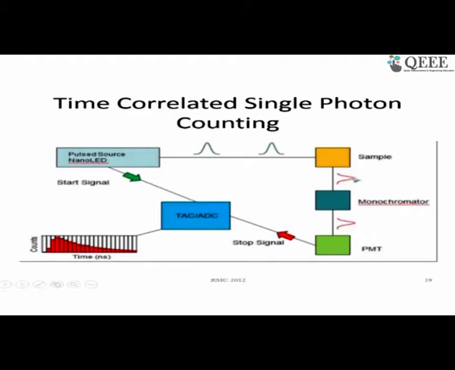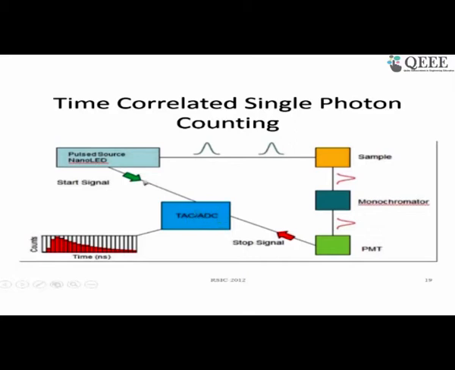Now this emission is coming from the sample and we know that this emission is a time dependent phenomenon. Lifetime is 5 nanosecond, means some molecule will emit at the 1 nanosecond, some molecule may come out at 2 nanosecond, 66% will come before 5 nanosecond, that is true. So how do we find out the time? There is something called time amplitude converter and digital analog converter.